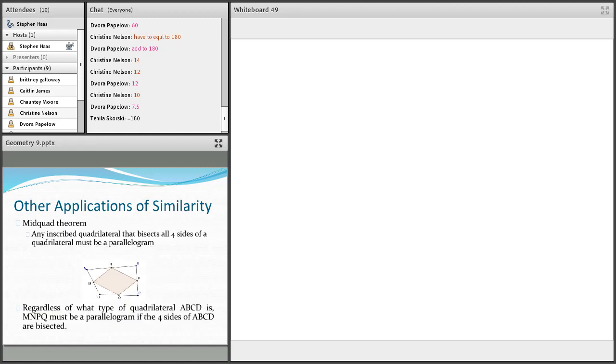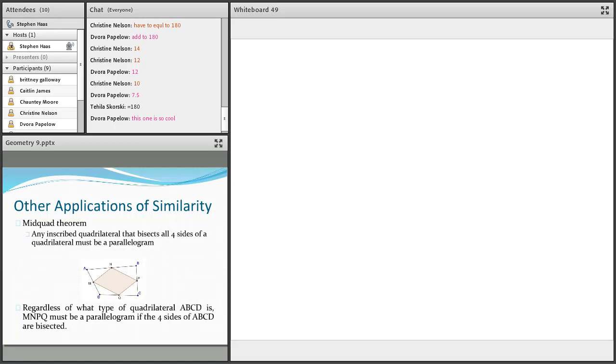Okay. And finally, we've got the mid-quad theorem. This is in the book. It's an interesting theorem, just something to remember. And the idea is any quadrilateral, doesn't matter what the quadrilateral looks like. The ABCD quadrilateral is meant to look a little weird. ABCD is not a parallelogram. It's not a rectangle. It's not a trapezoid. It's not a square. It's nothing. It's just a random quadrilateral with random points. And if you draw the midpoints of all four sides, you have to get a parallelogram.